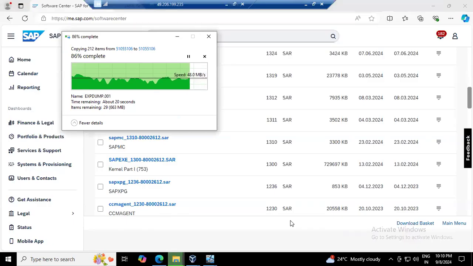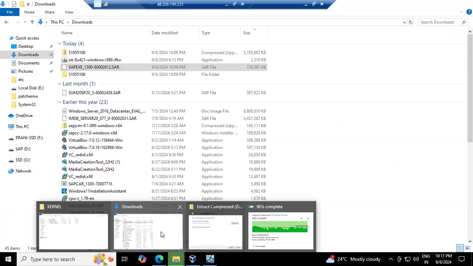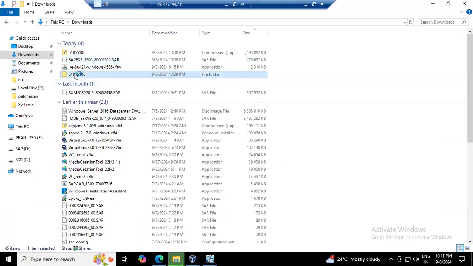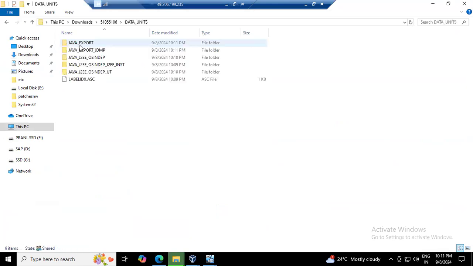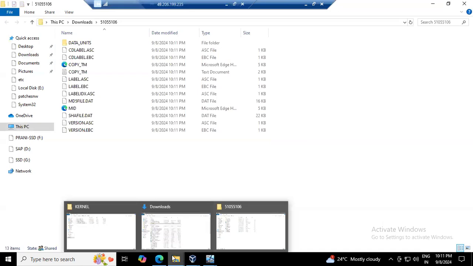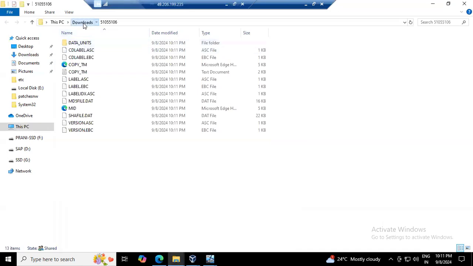So this Java software is also getting extracted. Why? Because it's downloaded as a zip file. So we need to extract it, right? So this extracted file, we have to move to the server location, because this extracted file contains the data inits and all the software. So we have to move it to the server location here.